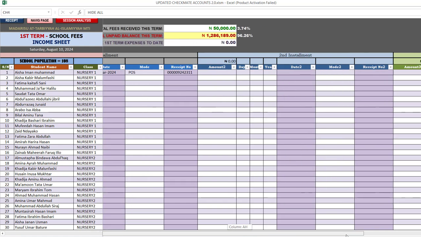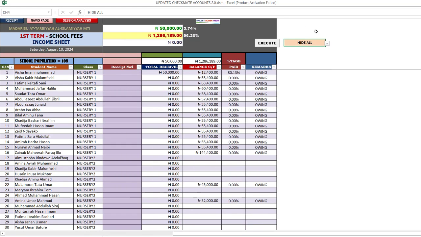Or you can just choose to unhide all. Once you unhide all, you can see all of your columns back again.